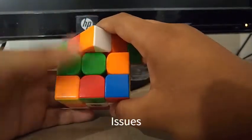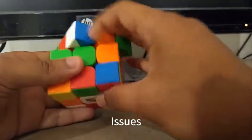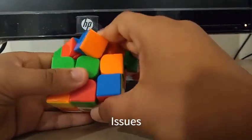Another issue is corner twisting. About every 20 solves, I'll get a corner twist. See, corner twist really easily.